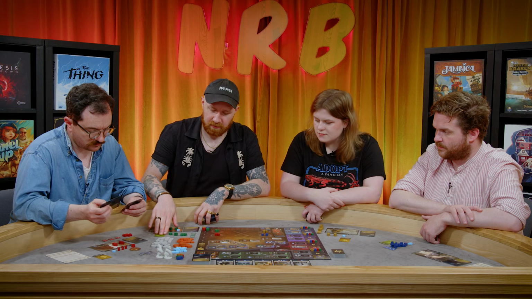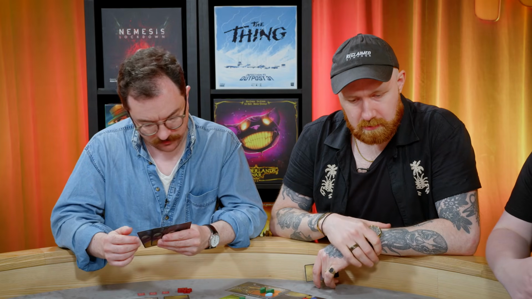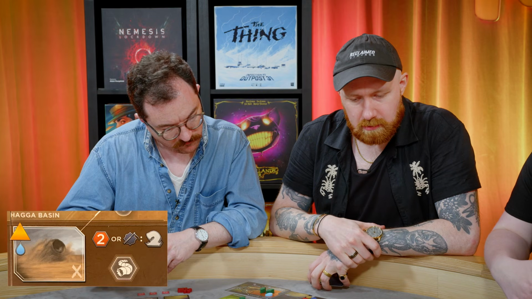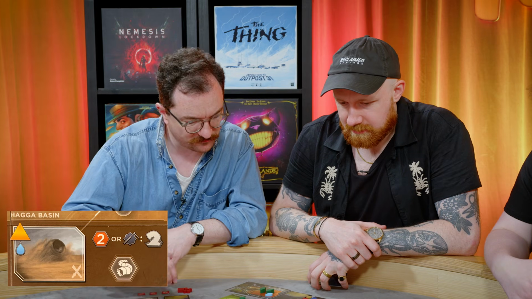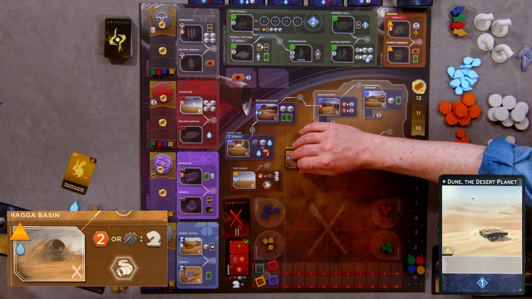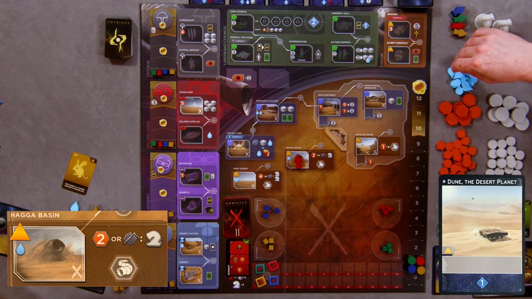Much more beneficial for me at the moment, Sullivan, because we both have little dagger dogs already. I think I'll go to Hagar Basin. Do I want worms or do I want spice? Can you get worms in the first turn? Can't remember. But either way, we're going to Hagar Basin. And I'm spending my water. And what happens now? I get 2 spice or a hook.